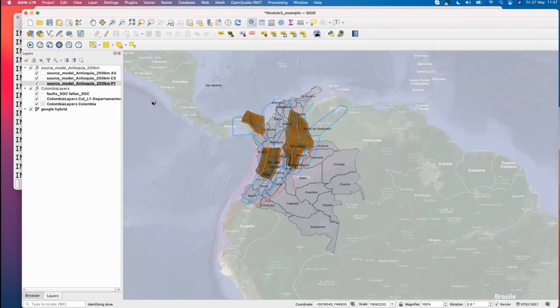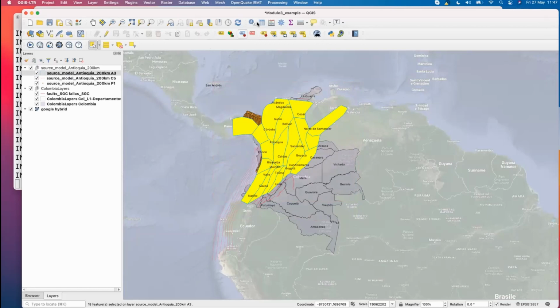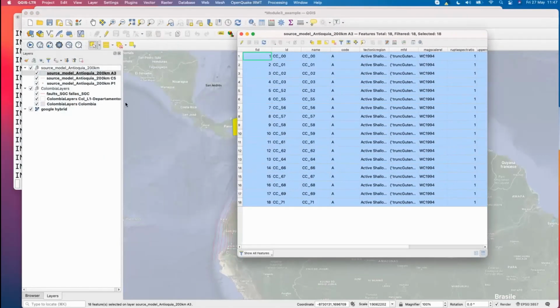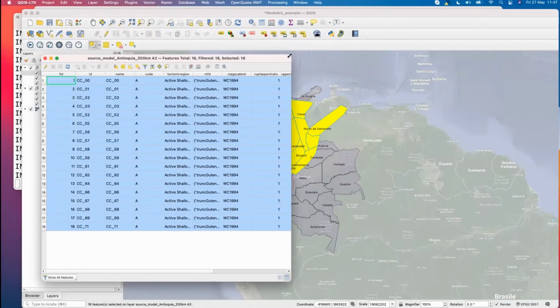Secondly, we have the area sources here, and I'm going to view these in a different way. I've selected the source model here. I made sure that it's highlighted, and I use the selector to select these sources and open up the attribute table.